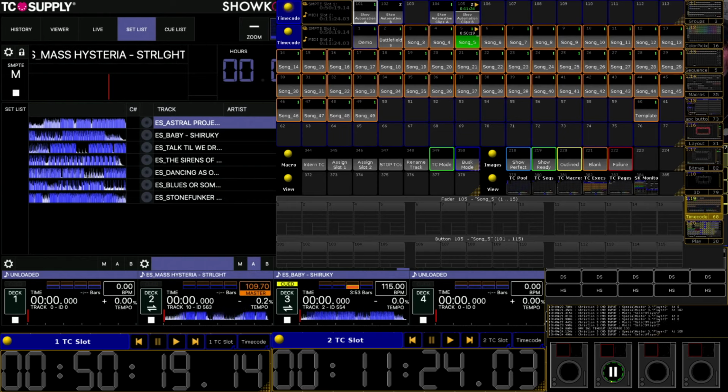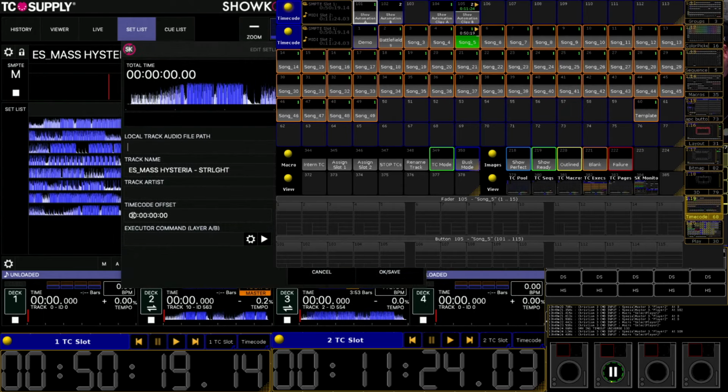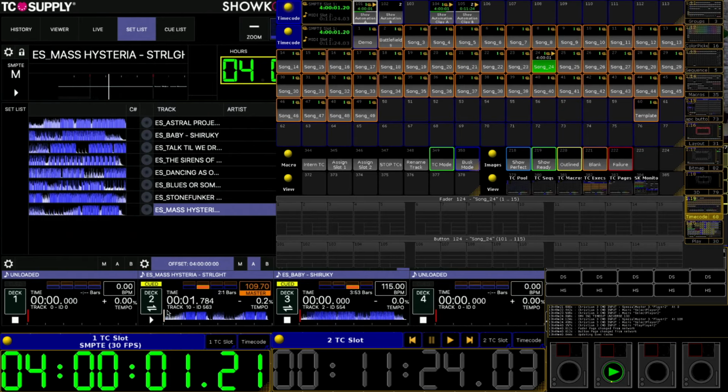like a ridiculous offset. I'm just going to add like a 7-hour offset, and I'll do like 4-hour, because I think that still exists in my... Yeah, so if we do a 4-hour offset and I hit play, it'll immediately hop to the track in my timecode pool that has a 4-hour offset, which appears to be song 24. That would make sense. 60 minutes in an hour, that's 6 different chunks, so the 4-hour mark would be at song 24.